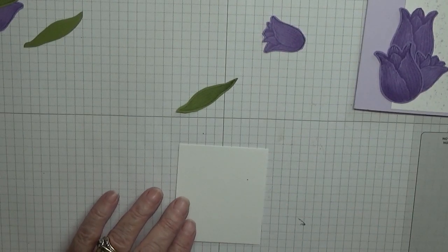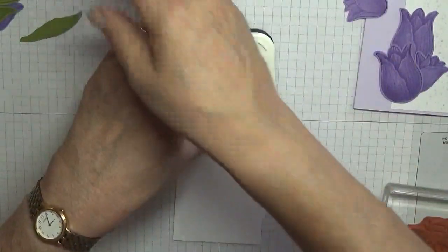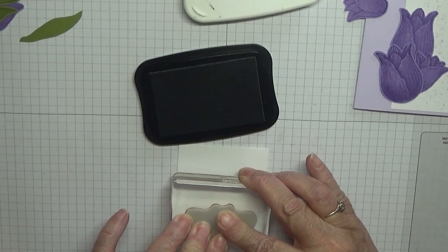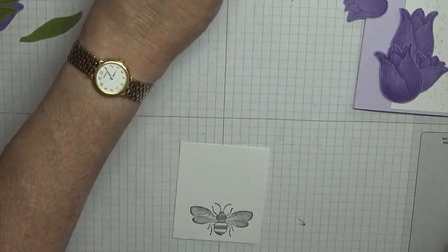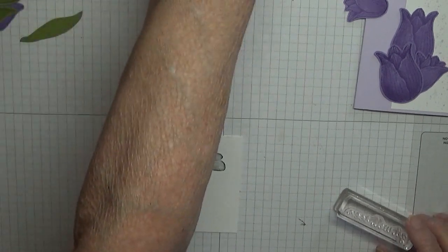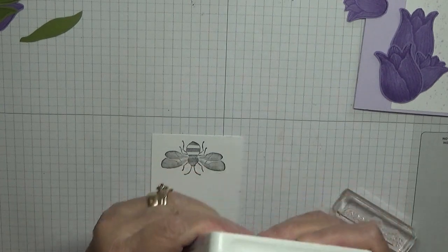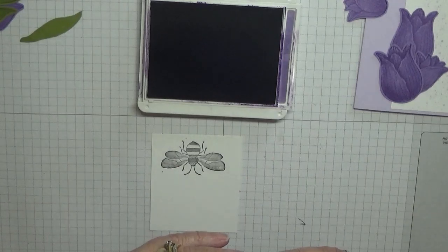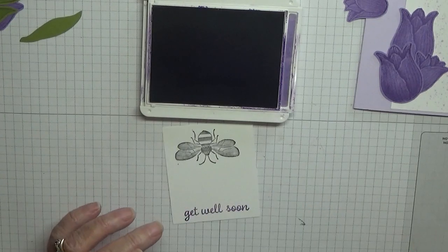Now we need to stamp the bee. So with my black Memento ink, I'm going to stamp the bee like that. And then the sentiment in Purple Posy. No, I'll do the sentiment on Gorgeous Grape because we need to be able to read it. So we'll stick that there. And we'll cut that out.